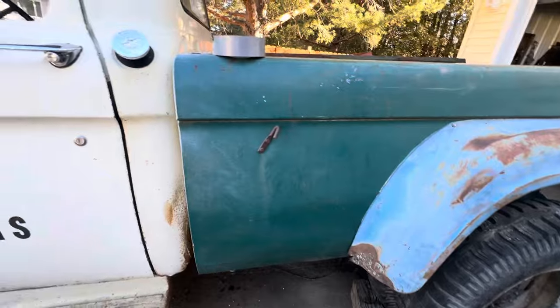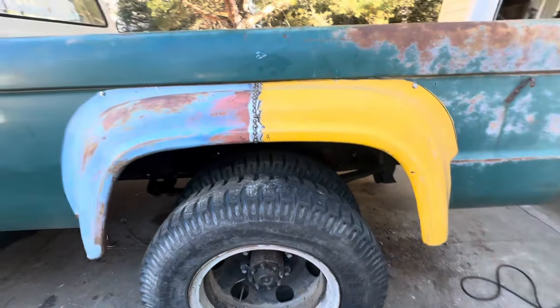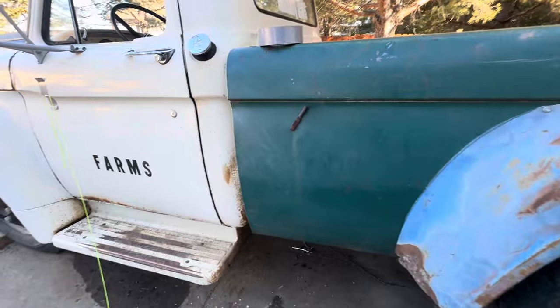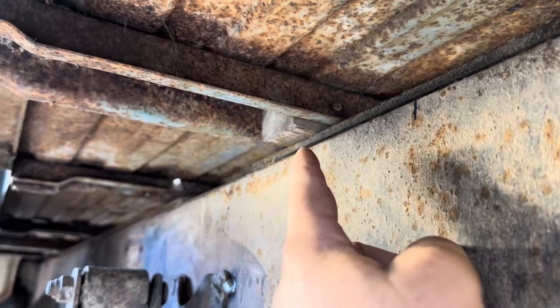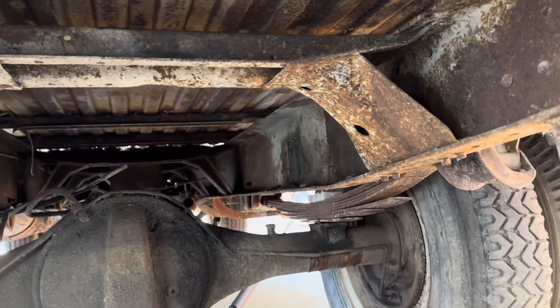I'll get the shims and whatever else I need, throw some washers underneath or something. Sounds like Christian's coming back over to help — outstanding, thank you sir. He's fresh out on work release, so it's nice to help people out once in a while. Alright, so it looks like I have the front about perfect, but what I need to do is — on the F600s, they have this plate across the top that needs to come out, about a quarter inch. And then from the factory they have these blocks of wood, so I need to knock that out too. I think that'll get us really close. Do that on both sides, and I'll be right back.